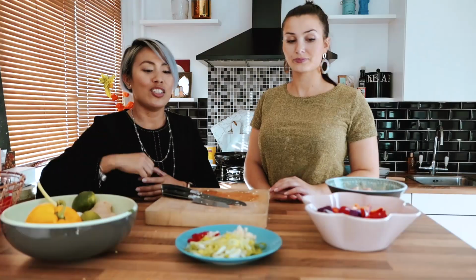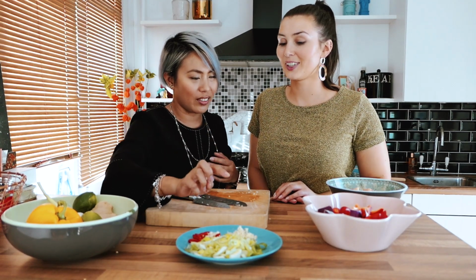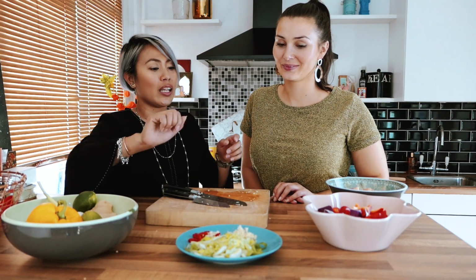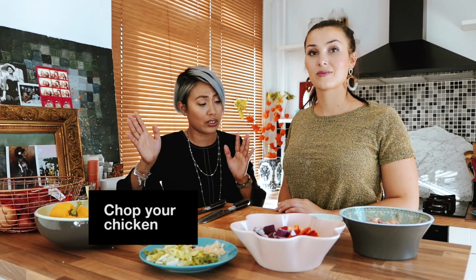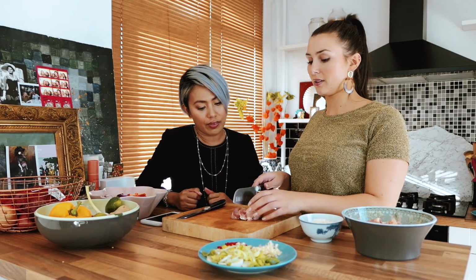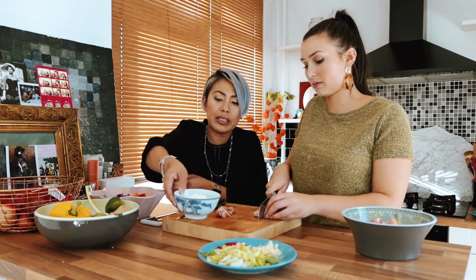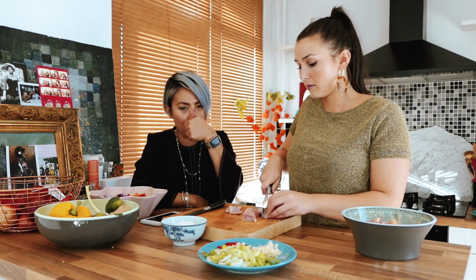Sorry, mom. So guys, chop the chilies. This is a combination of garlic and ginger, spring onions, and then we also have our vegetables here, red bell pepper and an onion. We're going to slice the chicken, and show us how they do it in Thailand. So we will cook the chicken because then it becomes juicier and all the juices will stay inside. We will cut the chicken thighs according to your liking. Maybe a quarter, maybe a centimeter, maybe a thumb size.